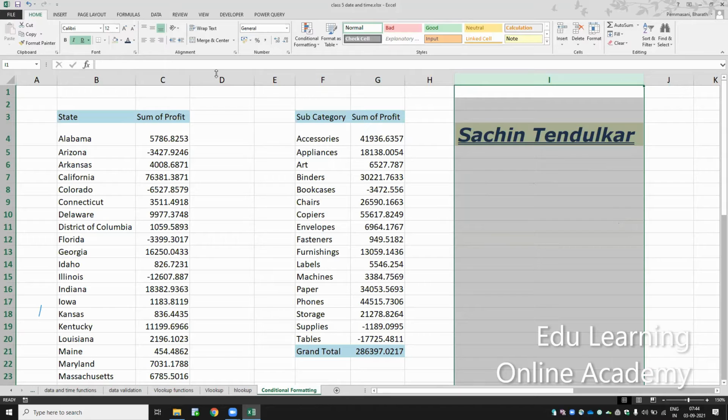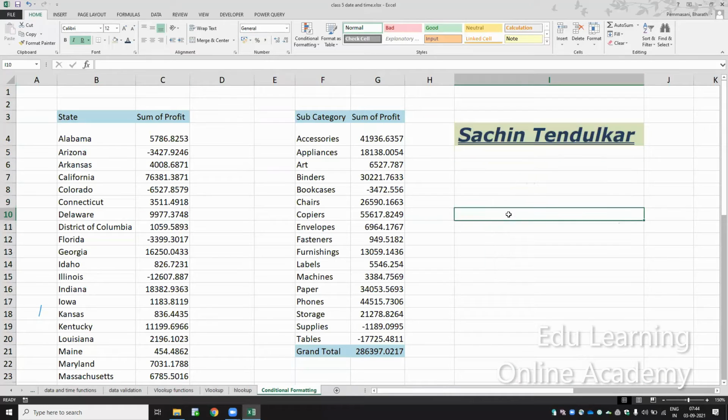Okay, so now we have done formattings. We have done six formattings. So these formattings, if I wanted to do for another name, I'm taking it as Dhoni. So I'll just remove all the formattings. Now I have the normal data. If I wanted to do the same formatting, again I have to do it from the first, right?